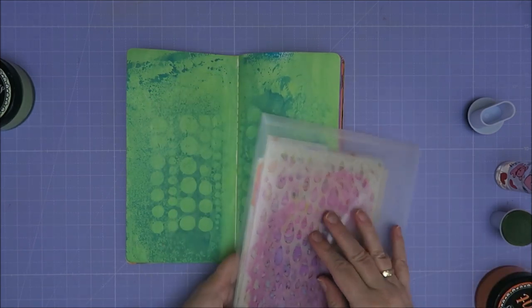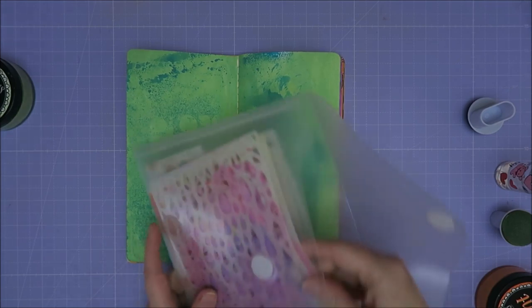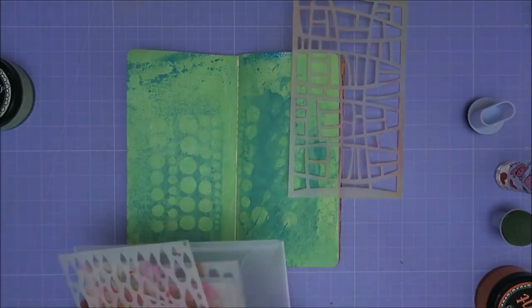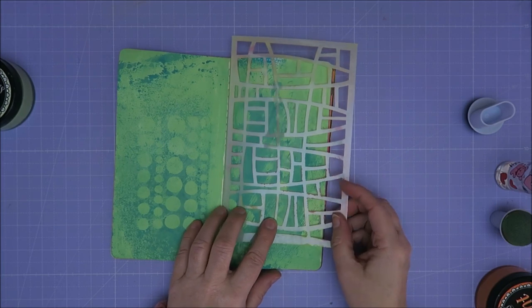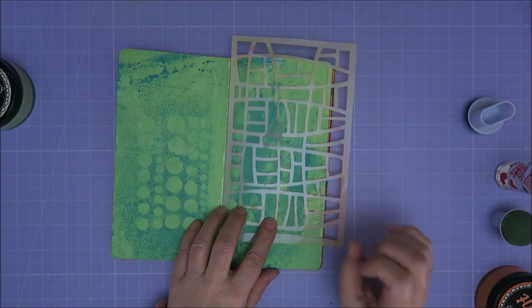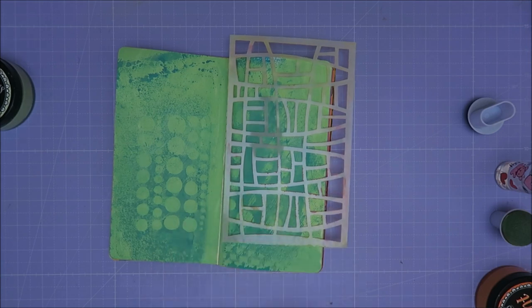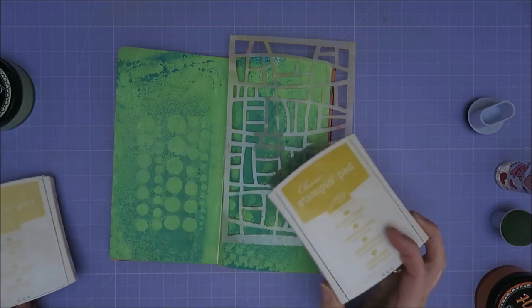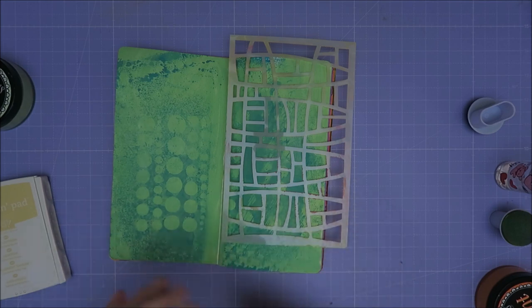I can use some stencils even though you do see this. I don't even know what I'm gonna put on it yet. Shall I do it orange or what? I think it'll be too bright if I use Dilution paint. I want something a bit more light. Maybe some yellow ink. I have this one or this one — this one's still bright, but I think I'm just gonna try it. This is Stamping Up Daffodil Delight.